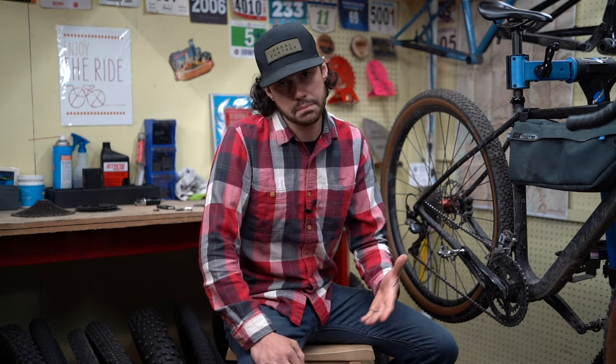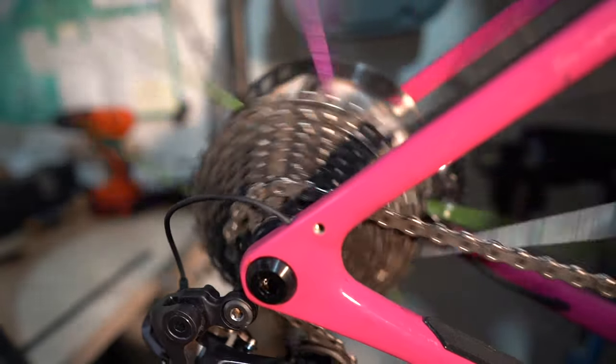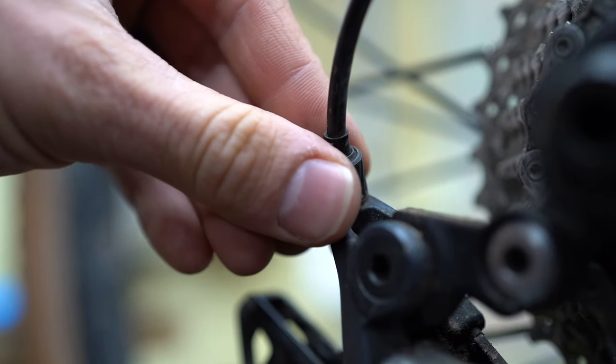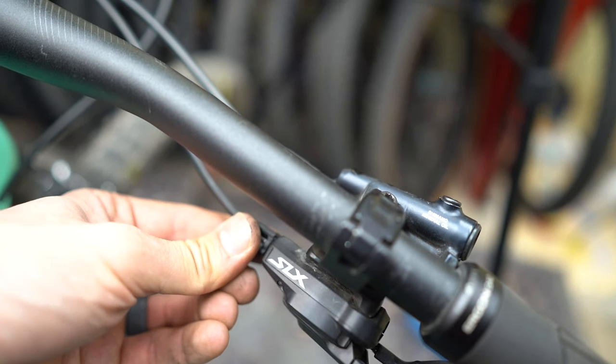Just a few quick tips before we dive into some experiments on this chain and bike. First and foremost, making sure your rear derailleur and front derailleur are indexed properly and the limits are set is super important. Making sure your limits are set up so your chain doesn't fall into your spokes or the frame is critical. Also knowing how to adjust your barrel — which allows you to micro-adjust the cable tension of your shifting — is important, since the shifting cable will stretch out over time, especially after a new cable is installed. For drop bar bikes, most of the barrels are on the rear derailleur; on mountain bikes, most of the barrels are right on the shifter on the bar.